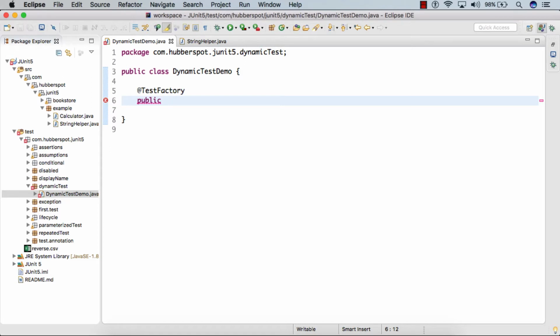We also discussed that the return type of this test factory method should be either a single DynamicNode or a collection of DynamicNodes. So let's say we give the name of the test method as testReverse.